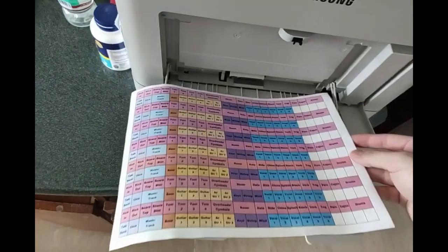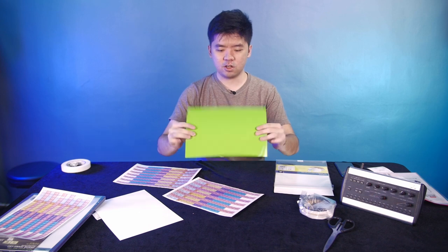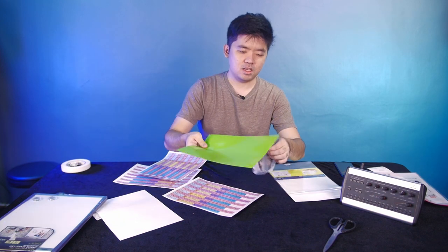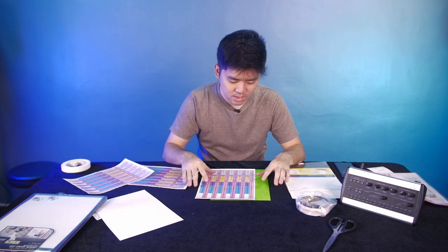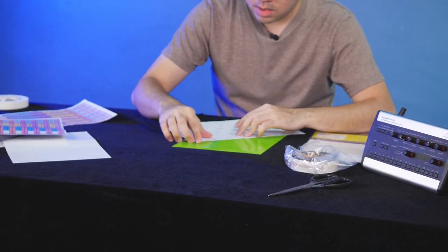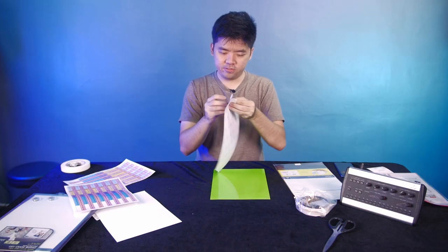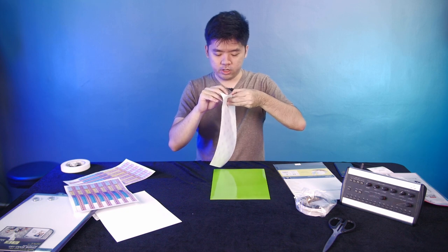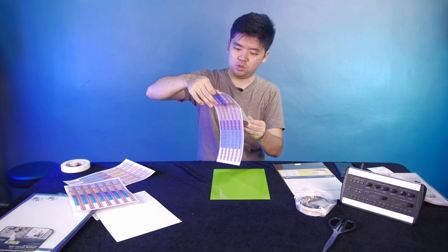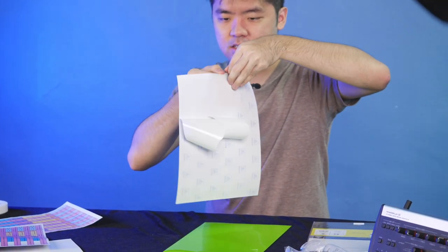Next up we're going to try to paste the labels on the fridge magnet. This is the fridge magnet — it's quite soft, so it will stick to your whiteboard or the MGRS tape. The next step is to just align the labels and paste them on the magnet. My initial idea was to just print on A4 paper and double-side tape it onto the fridge magnet.